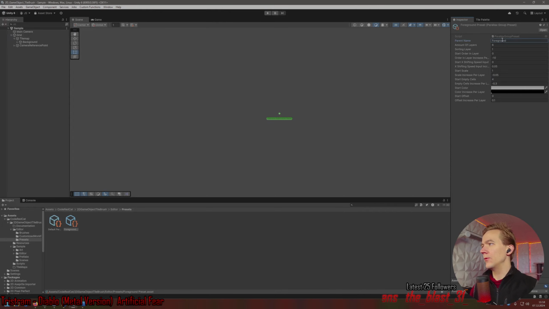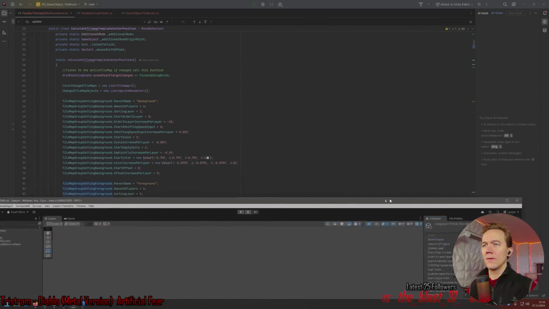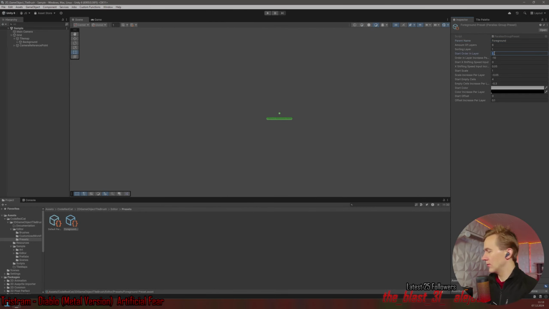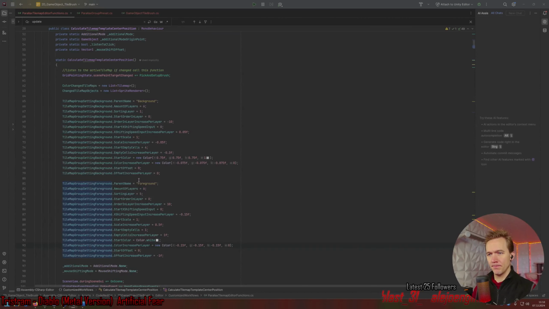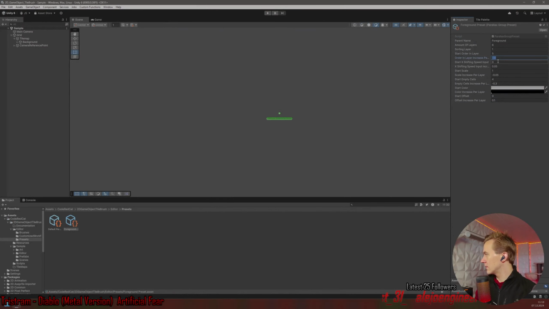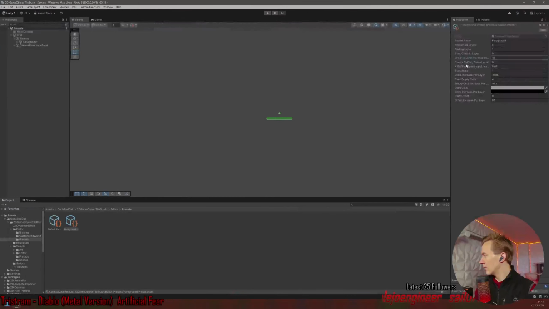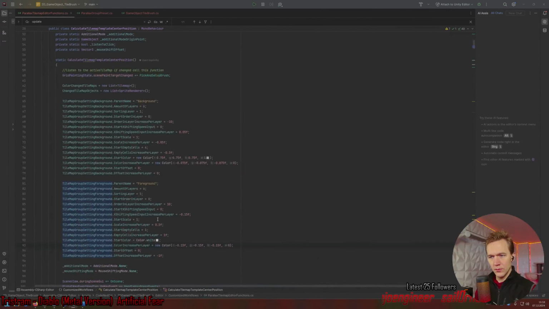And what we are going to do here is we're just going to copy the values out of this code into this foreground preset. So start and zero.